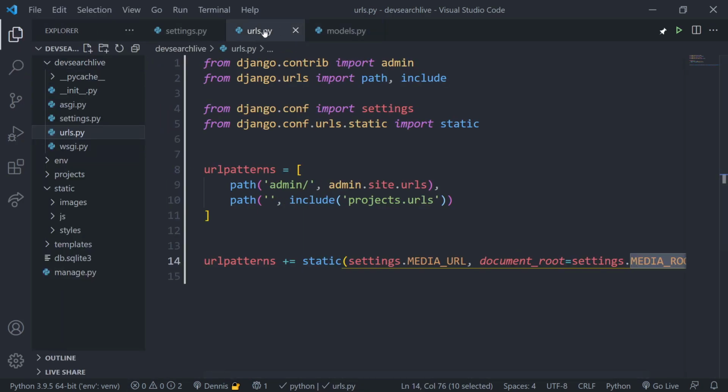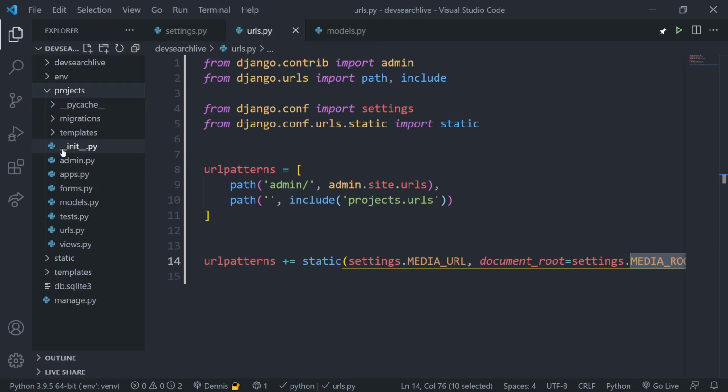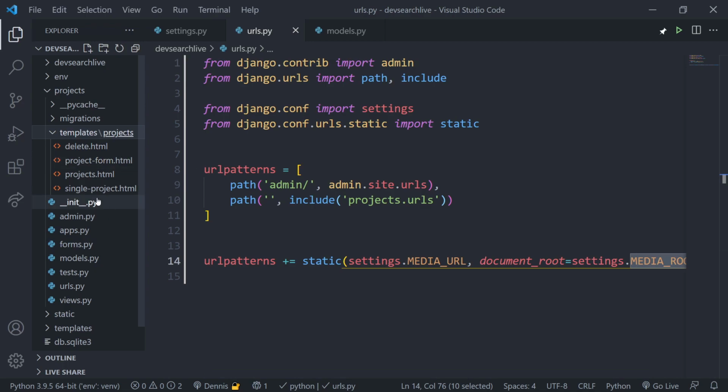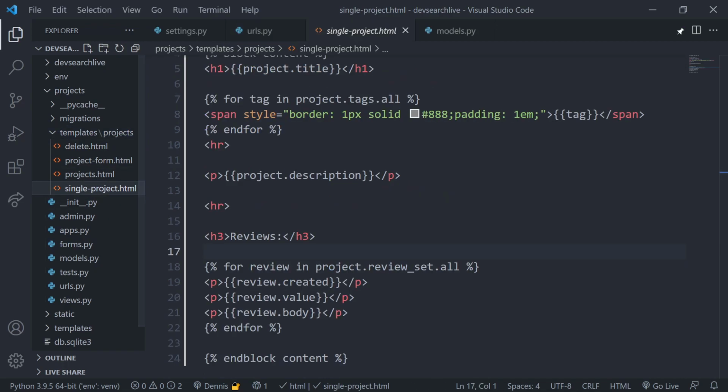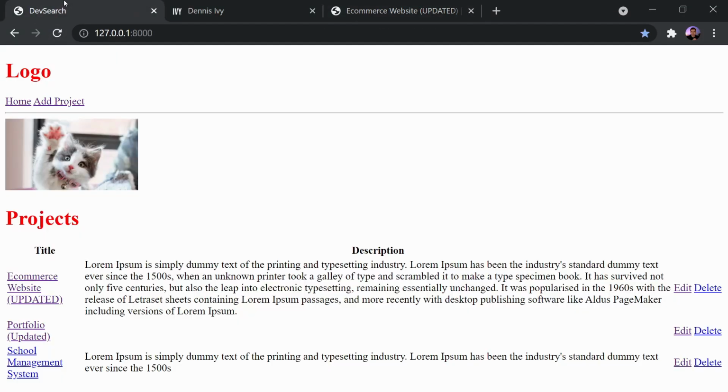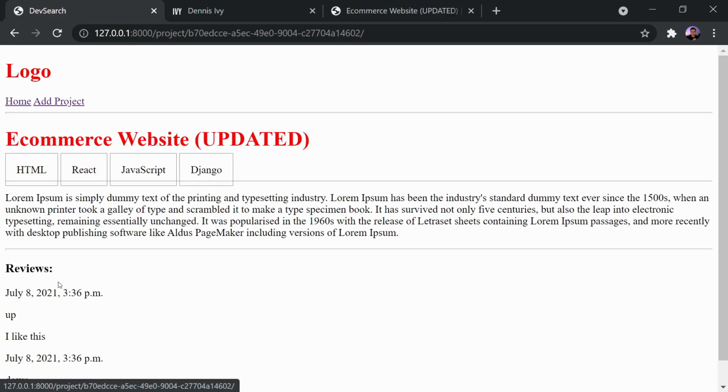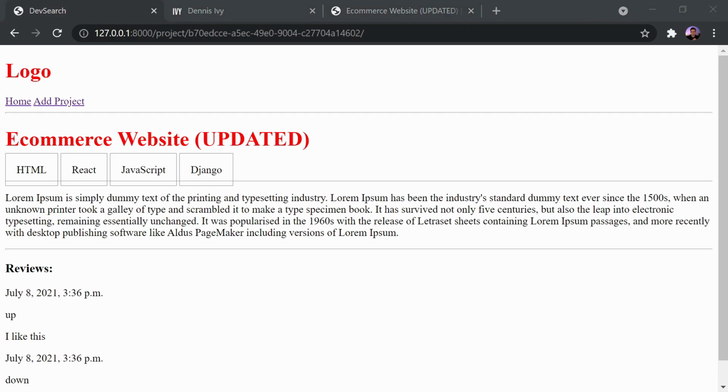So let's go ahead and test this out to actually render this out now. So we're going into projects now, and inside of projects, we're going to go into single-project.html. So anytime we go to a project page, so if I go to e-commerce, I want to render this image out here. And I'm actually going to show you another error that's going to occur. And this was in the comment section that appeared today, so it's a perfect chance to actually address that. And I can't remember who actually asked that, so I hope they see this stream later, or maybe they're even in the chat right now. So whoever you are, I hope you see this, because this is going to solve that problem.